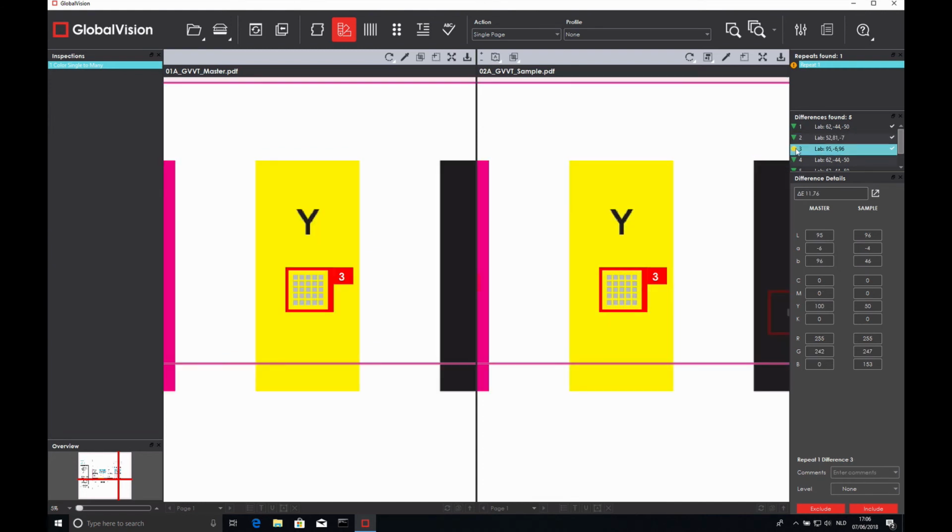This means something is different. So you can see the difference in this yellow is quite big. You can actually see it flashing back and forth. The difference is delta E of 11. This is really a big difference. You can see the different values here. This is only 50% yellow, not 100. So that's where the color difference comes from.